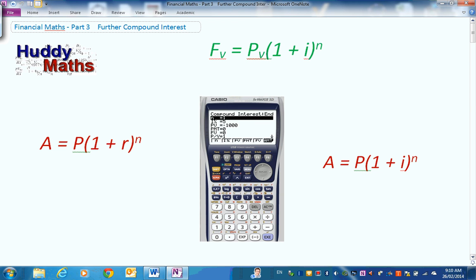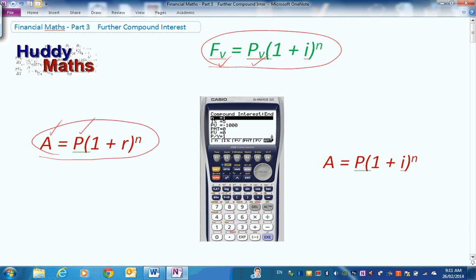I've got a lot of formulas around the place here. This is the one down here that Pearson's were using before, and this is sort of like what was on the calculator, future value and present value, rather than the amount after the time coming from the principal. And then this is something between the two of them. You've got A and P, but we've got I there instead of R. What's going on? And here's the calculator, present value, future value type notation.